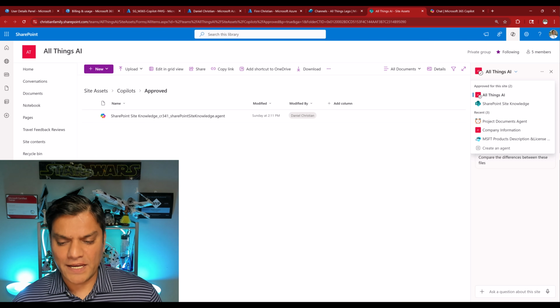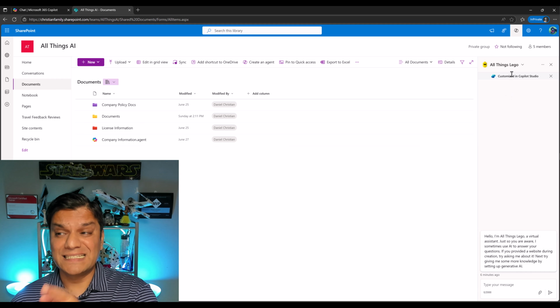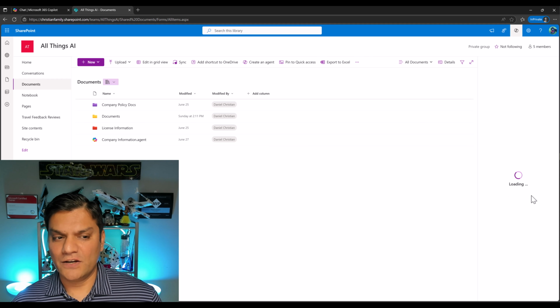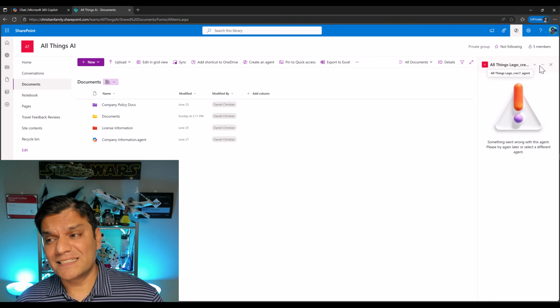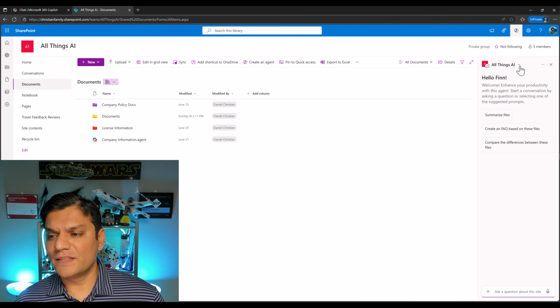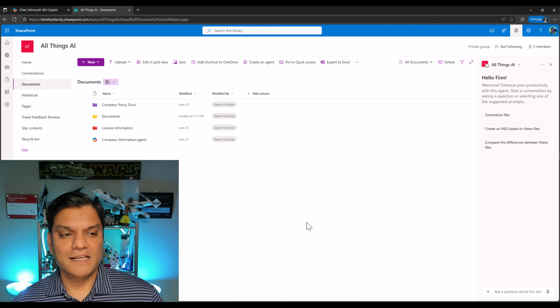And just to verify, I come in as a user over here as well. When I come over here, the user still sees it, but if I refresh it, and it is loading on this side, it's giving me this error. Why? Because the agent doesn't exist anymore. If I X out of this one, come back in, it is loading, the error went away, but then I can't see it over here. This is the neat thing.